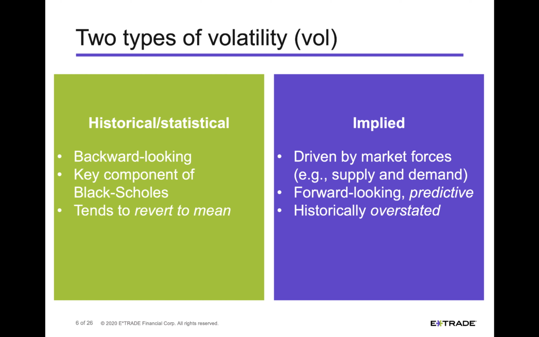So let me give you an example here of the difference between historical versus implied volatility. Let's say that you are thinking about trading a pharmaceutical stock, and for the past 5 years they have been working on some kind of drug that may or may not cure something like Alzheimer's. If we just look at the historical volatility of that, where they haven't done any kinds of tests whatsoever, we're going to be given a number, and that number can be plugged into the Black-Scholes model, and it can give us a fair price, if you will.